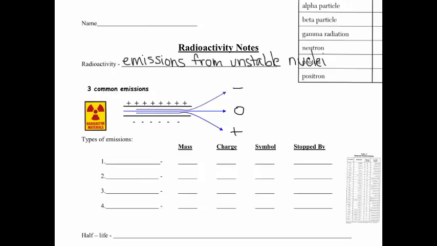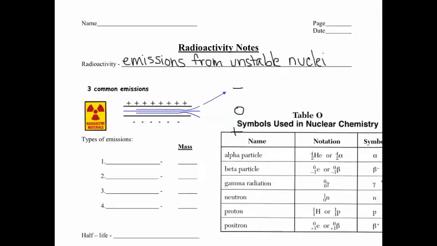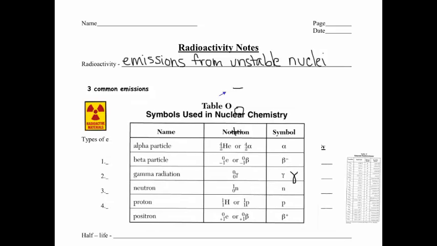So that's how we started with trying to identify these nuclear emissions. Eventually we got to the point where we could also identify their mass and figured out that some of them were positive and had mass. Some were positive and had no mass. Some were positive and had a different mass than the other ones. Some were negative. Some had no charge at all.